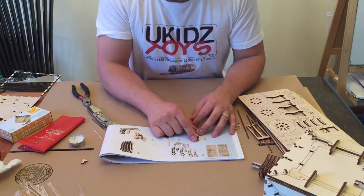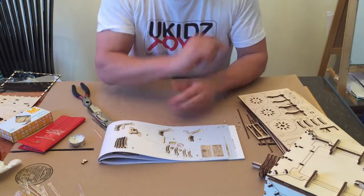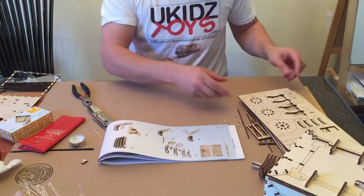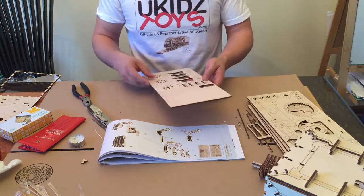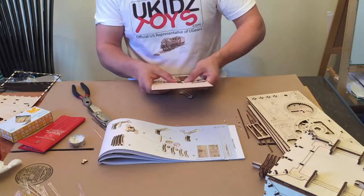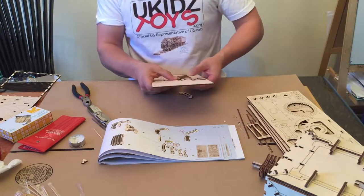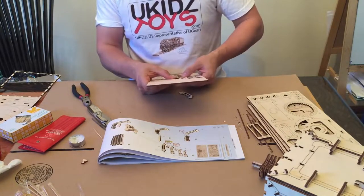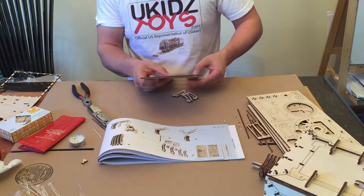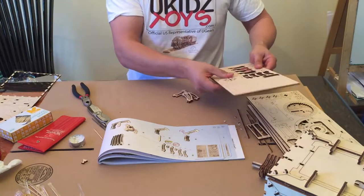another assembly of multiple small pieces. We're gonna start with the number 1, and those pieces 53 through 56 are located on plate number 7, which we just used. So I got 1, 2, 3, 4 of them here. Just carefully push them out. There's a little internal piece on there that you don't want to break, so don't push on that. So we got these four out.